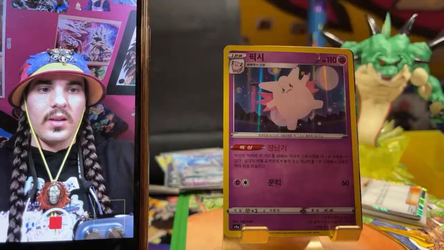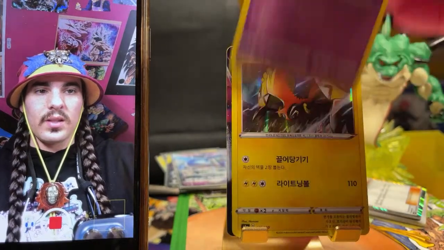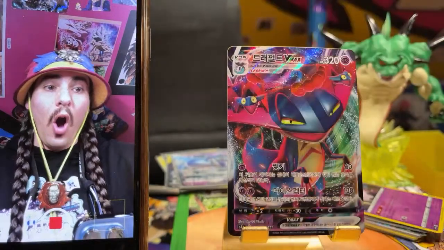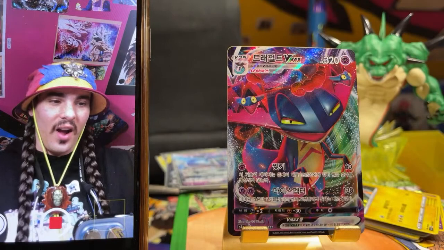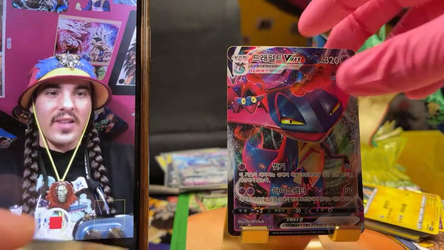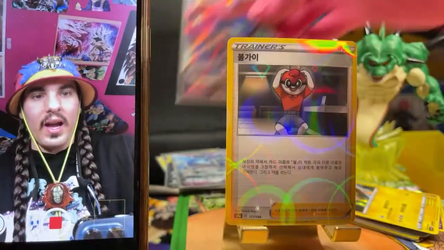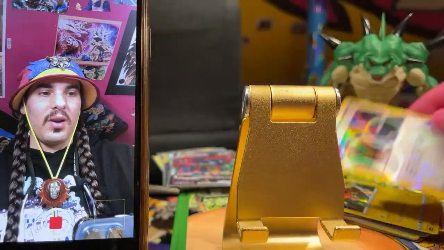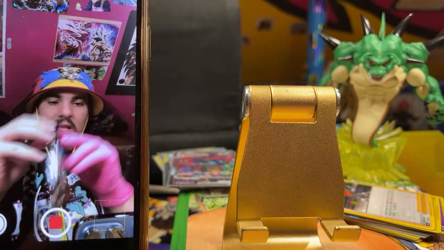What do we got here? Sigliff. That's Joyce's favorite Pokemon. Ooh, that's cute. And... Oh, yo! VMAX Dragapult Korean to kick it off. Heck yeah. Dragapult is my favorite new Pokemon out of all the new Pokemon. And we got the ball guy. Yo, look at this ball guy. He's got all these shiny orbs. Ball guy, what a king. What an absolute winner. All right, what's next here?